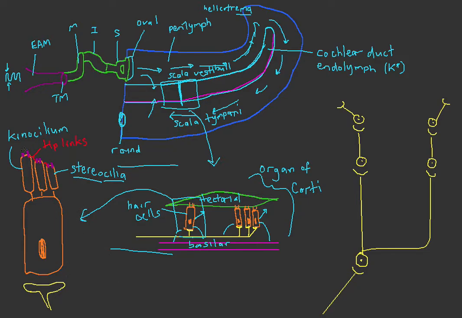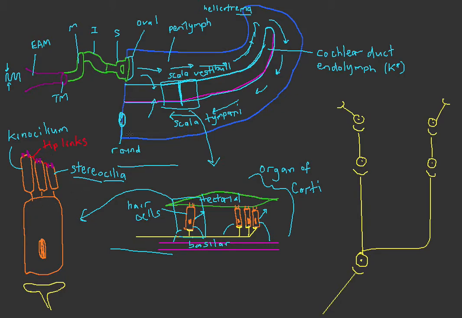Okay, so when the tip links are stretched, we said that the hair cells turned on. And what we mean by that is that these little channels, they're non-specific cation channels. I have them in purple here. And they are mechanically stretched open. They're mechanically gated ion channels that allow for the passage of ions when the hair cells turn on.